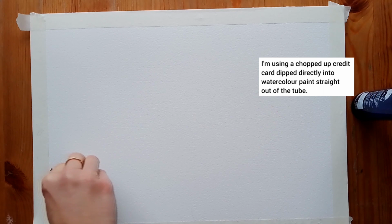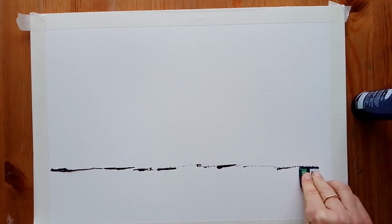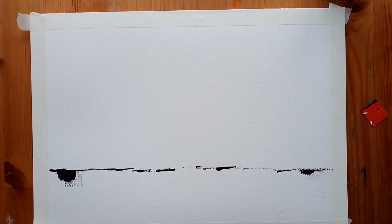I've added masking tape around the edges to give me a nice border, and I've used my credit card. I just dipped it into the paint, the fresh tube paint, to just drag it along. And I'm not trying to get a consistent line, I'm trying to sort of bring it down in places. So have an experiment with all sides of the paintbrush. When it's dry like this, you can pull the paint down and it creates quite like a dry brush effect.